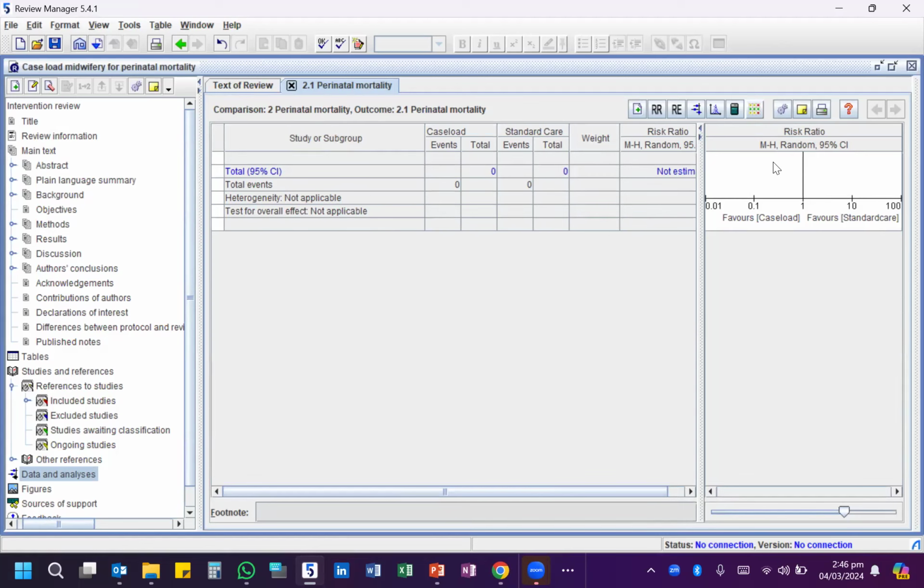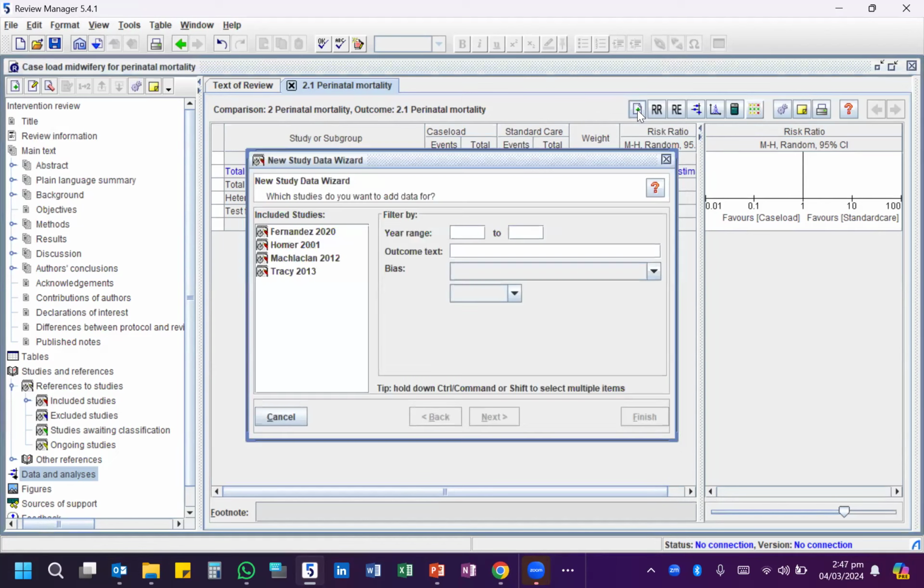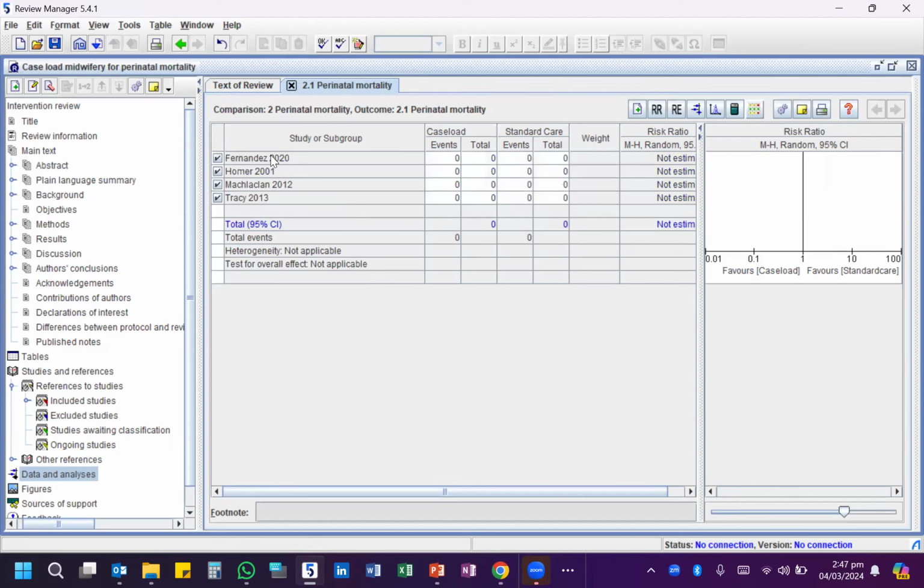First things first, I hope all of you have been able to come here. You can see the outcome that we are looking at is perinatal mortality. You can add multiple outcomes here as well. Now I'll add new studies to this. How? I'll click this plus sign here with a green mark. And then it says, okay, what do you want to add? I want to add Fernandez. And then I'll press control and click all four of these and add them. So I said finish and look, all these studies are now part of my overall analysis. Now I will start entering data for all of them.